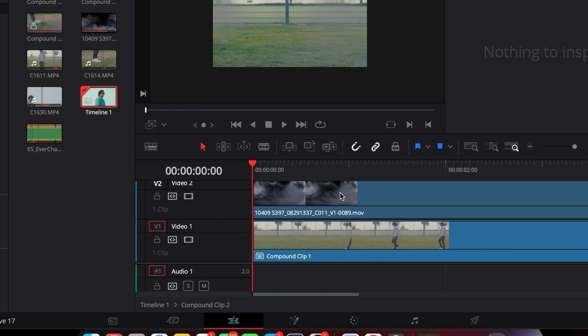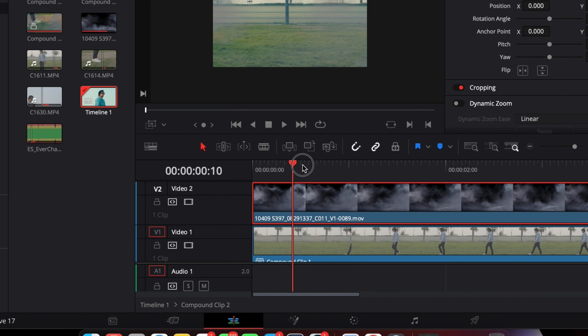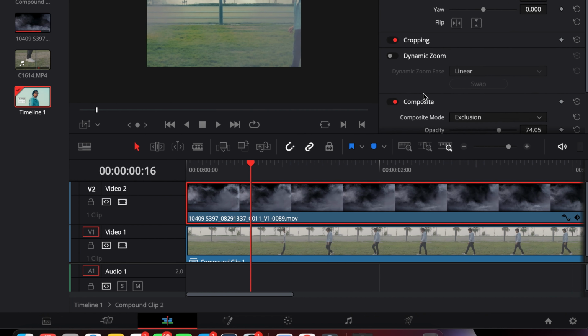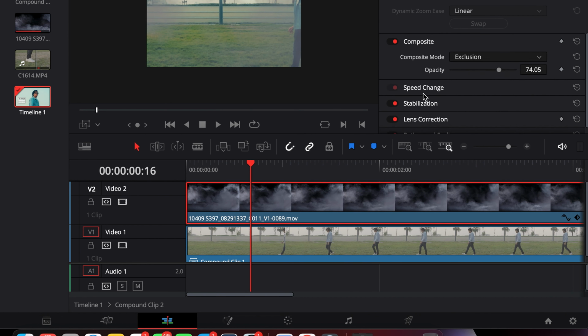And one additional thing that I added to really spice it up is I added a smoke layer on top and I made the blending mode to exclusion. So it gives the feel as if it's happening in a nice action environment like in South Indian movies. So you can add in such things to really exaggerate the video and make it like a proper South Indian film. So hope you guys learned something from this.